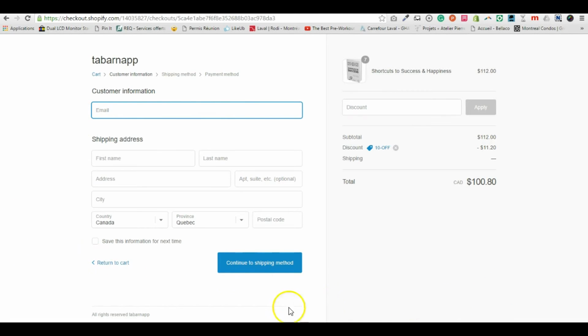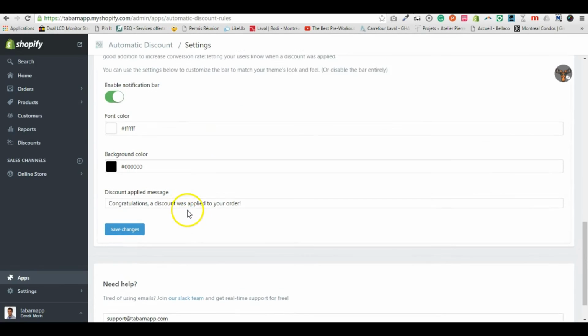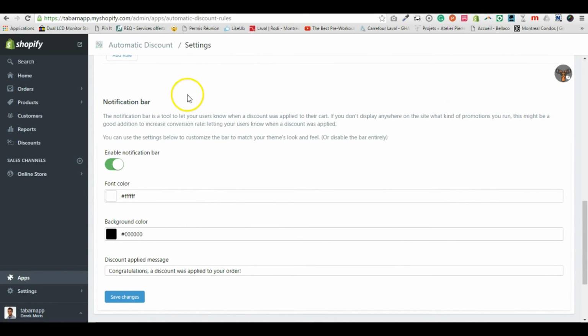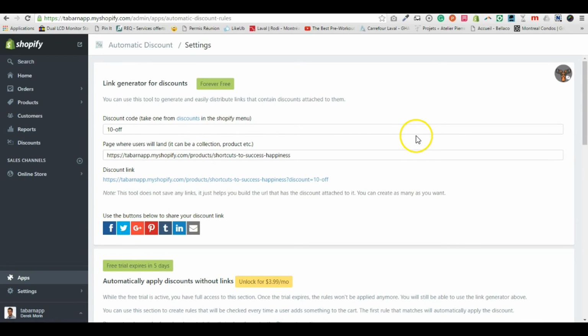You could also add a notification bar. I mean, most Shopify stores have a bar at the top that says, here's the promo that we're running, you get 10% off if you buy more than X or Y. We also have in our app at the bottom a way to display that we're looking for a discount that applies to your order, and when you find one, you get this message. This part of the app will be improved, but for now we rely on all the other notification bars that exist that you probably already have installed on your store. But basically, this section of the app, the link generator for discounts, does exactly this.